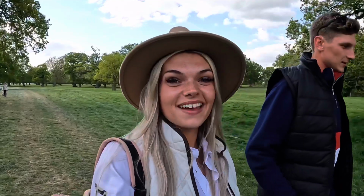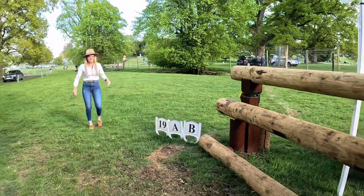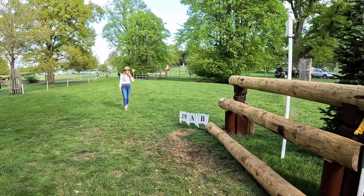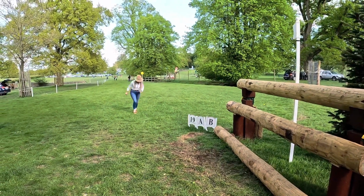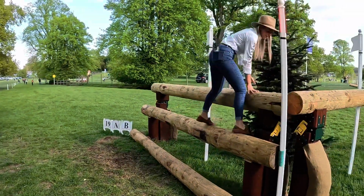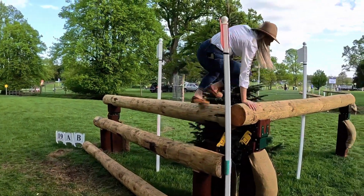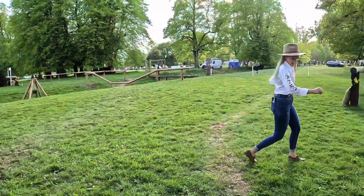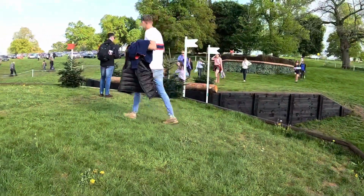But yeah, guys, so anyway, the cross country's over, it's finished. We watched a lot of it and it was really great, and now apparently we're off to break a limb. Wish me luck. So George is going to take on obstacle 19A. Go on then, George. Get over it. Somehow, in between the red and the white flag. That's a nice canter. Oh, she's on the first bit. Oh, yes. And away to the next fence. Heading to the big ditch.